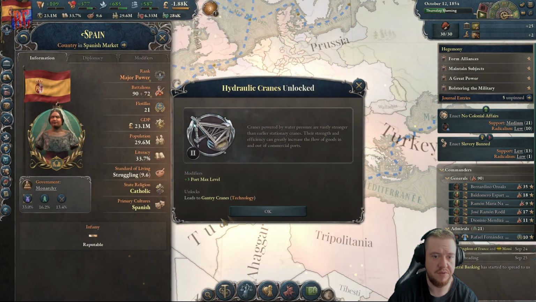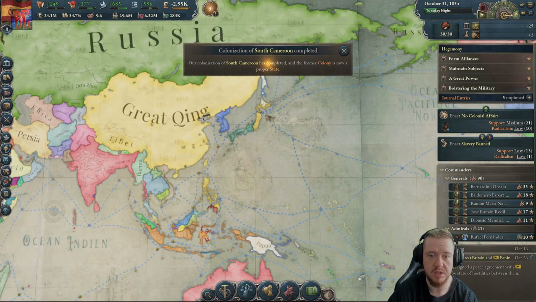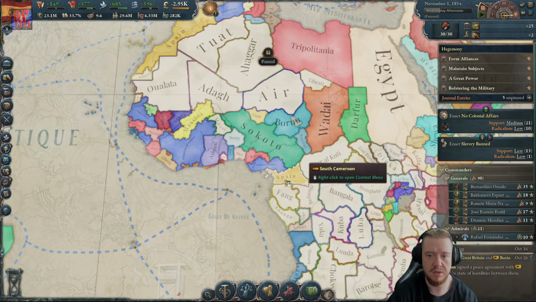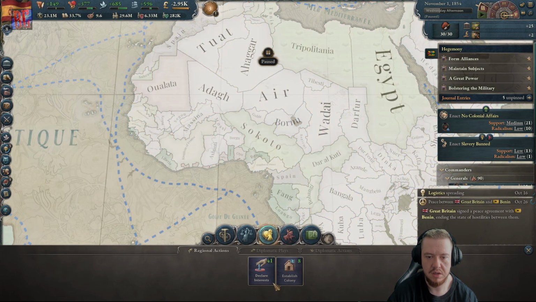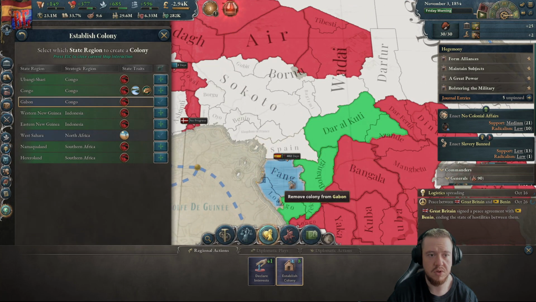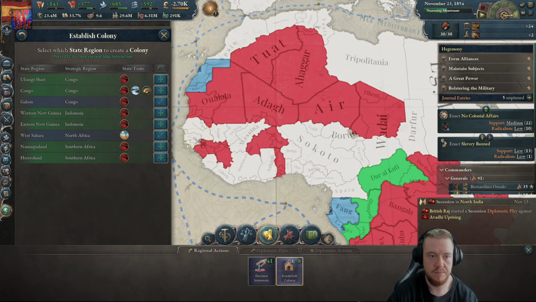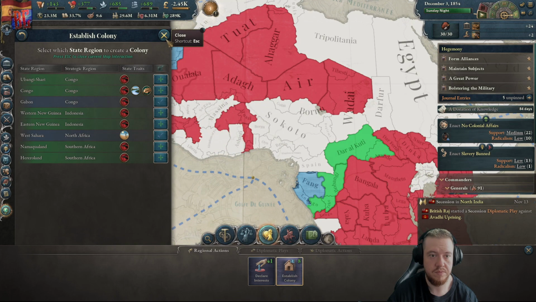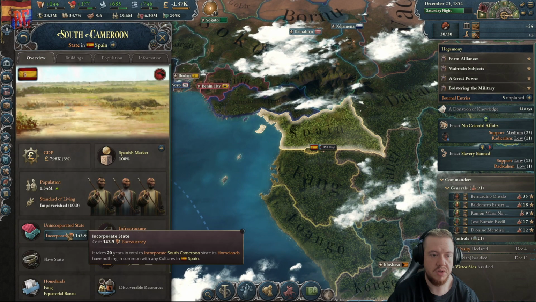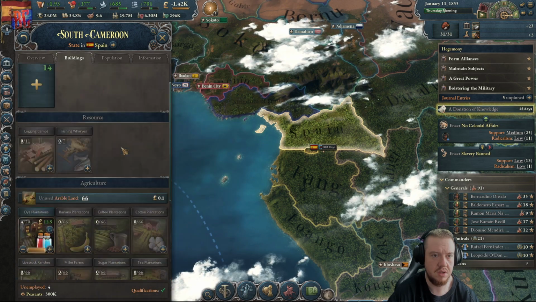Right, how is our infamy? Nearly down already. I think we're going to keep just bullying Japan. Colonization of South Cameron was complete. Happy days. Definitely want to colonize the rest of here now, because we've got the rights to there. And we can incorporate here now. We've got just enough to get it done at the same time without causing any problems. So that's all good.